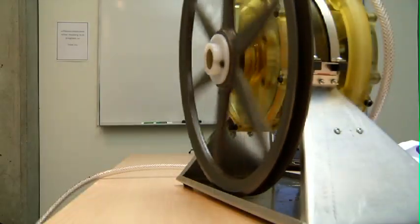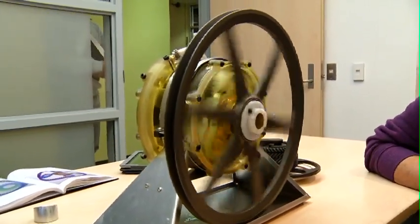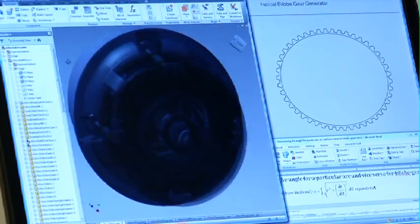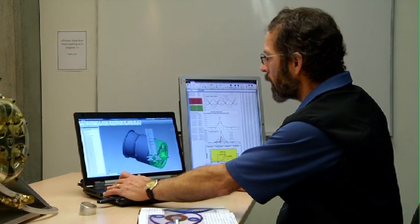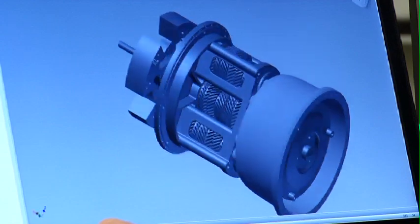A circular design, yes — but just another rotary engine, no, says the inventor, who is also a farmer, pastor, grandfather, and self-taught mechanical engineer. In his design, he has tried to capitalize on what works well with the reciprocating engine, taking standard poppet valves, compression rings and oil rings and putting them into a design that is more efficient and more compact.